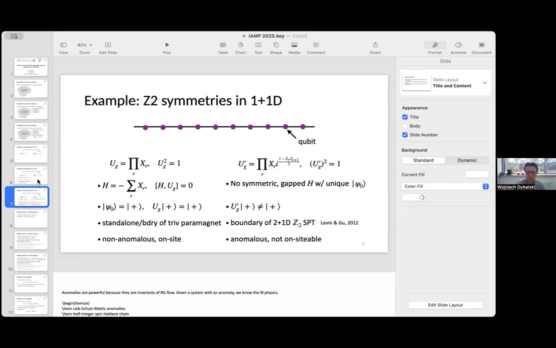Trivially gapped symmetric means that there is a gap? Yeah, so in particular, we think about gapped theories, meaning that there's a gap in the energy spectrum above the ground state that remains order one in the thermodynamic limit. And certain kinds of representations of the symmetry on the Hilbert space prevent you from finding such a gapped Hamiltonian that commutes with the symmetry. And that's what we take to be the anomaly here.